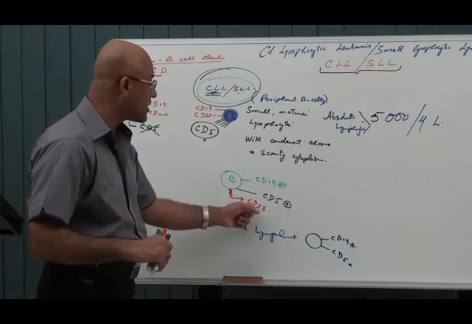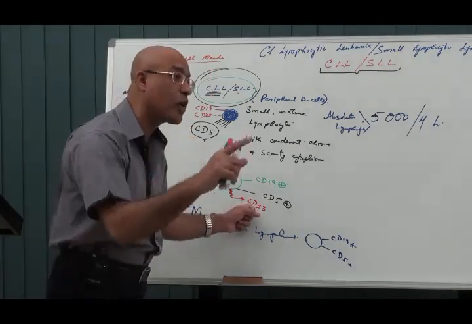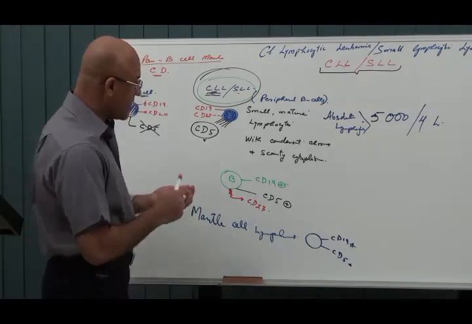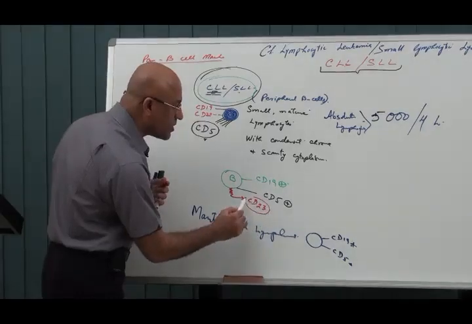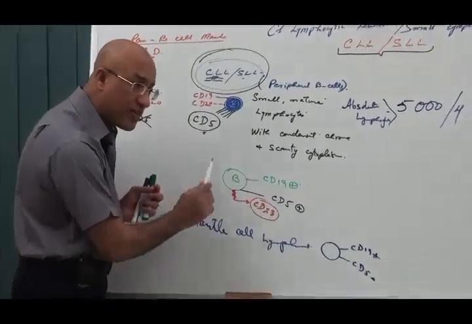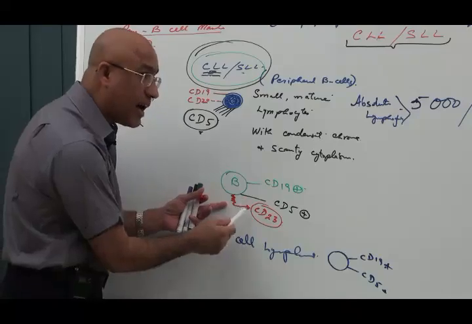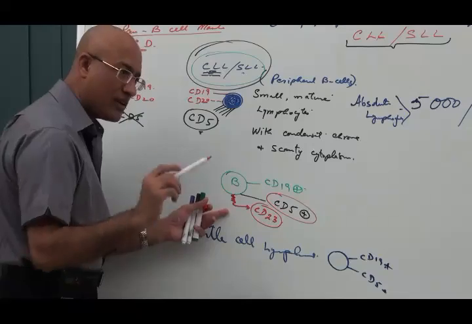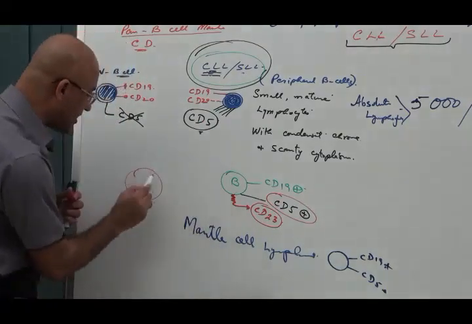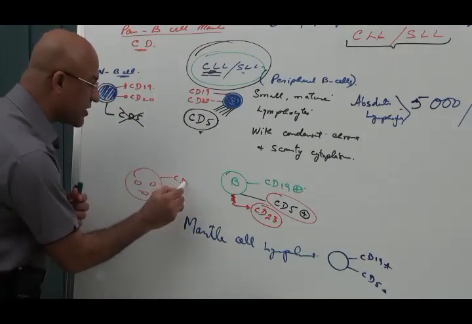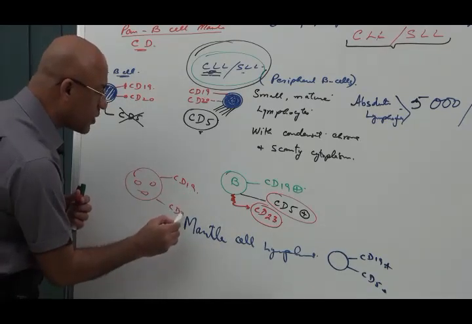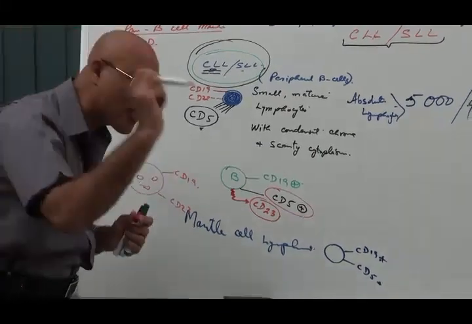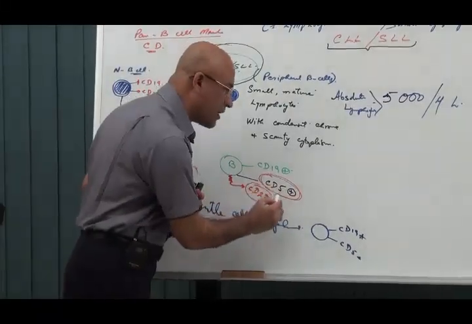Because CD23 may be present in some other cells also which are not leukemic. But sir, then we'll be sure that it is not a mantle cell lymphoma. Listen, the thing is that CD23 is present in many other conditions. But other conditions don't have CD5 positive. Do you get it? For example, there is a funny cell, maybe it is CD19 and also CD23, but it won't have CD5. So your question made me stress it further. Don't forget your friend CD5.